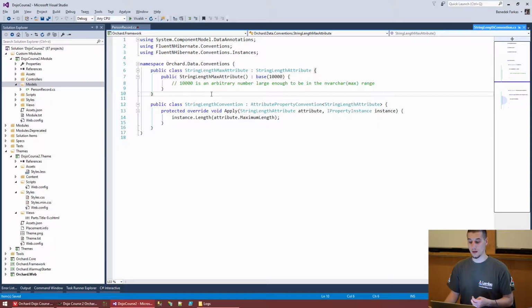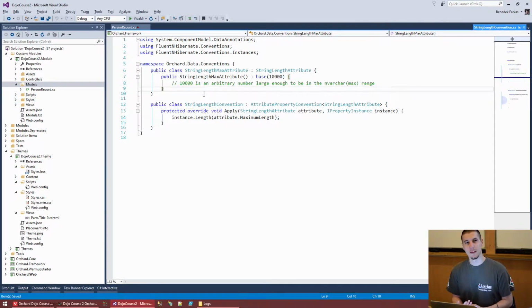If you use the StringLengthMax attribute, you're basically telling the ORM that the string you want to store should be larger than expected by the database.